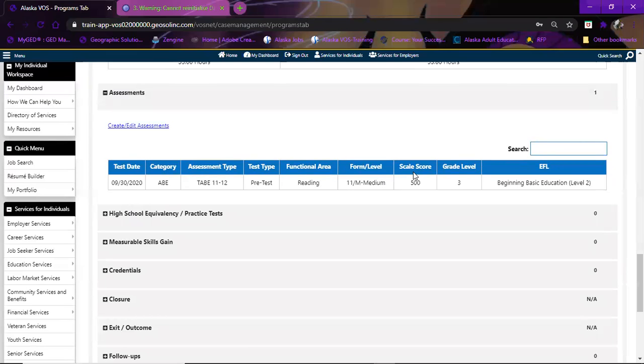And remember, that's a state rule, and you have to have a pre-test. So even if you have a person that is coming and you have not put their pre-test in, you have to go back and pre-test them and make sure that pre-test is in there. You have to pre-test them within that first 12 hours. And if the system is not recognizing your pre-test, it's because your pre-test is not in there.